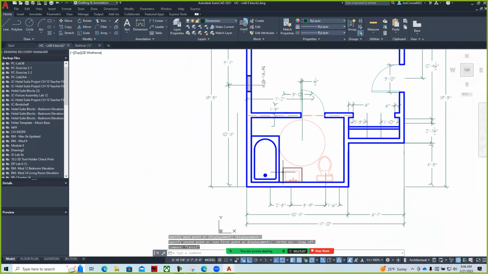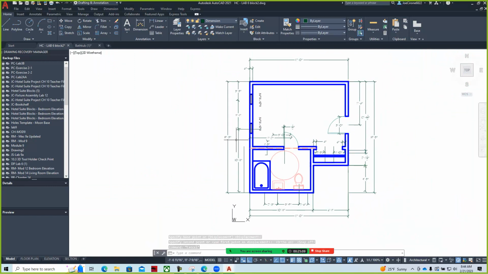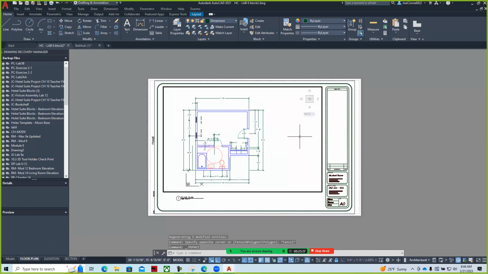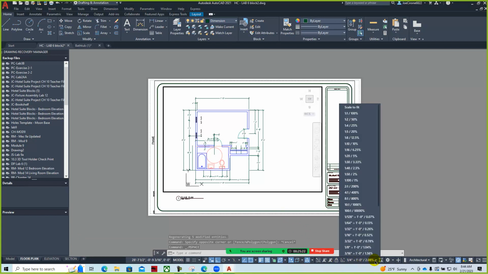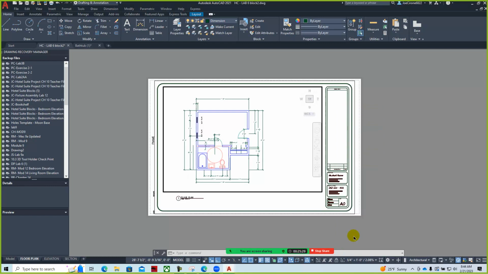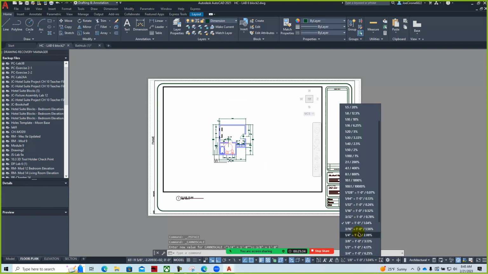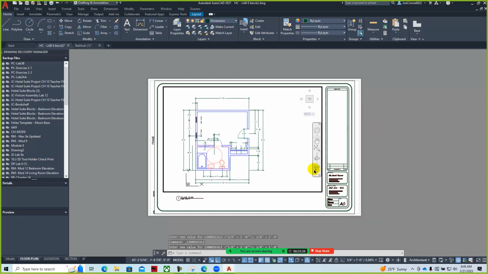And you'll do the same for the other two fixtures. Detail the drawing, put the dimensions on it, go into paper space, double click within the viewport, and then set the viewport scale. I'll unlock this one. Viewport scale on this drawing is set at 1/4 of an inch equals a foot. If we were to dial it in, start off with something like 1/8 of an inch equals a foot, see that it fits within the viewport, and then scale it up to the largest measurable scale factor and lock it.